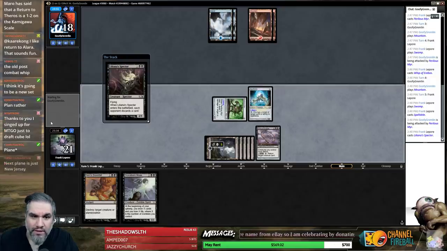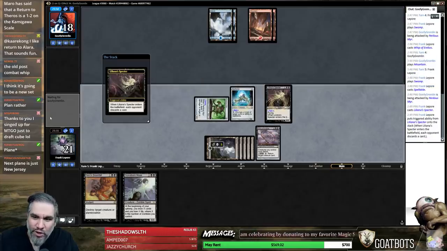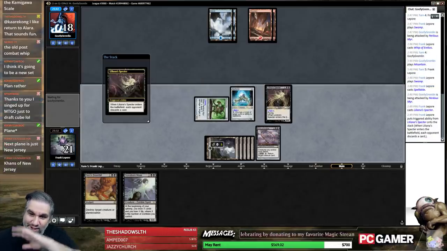You're going to counter my Liliana's Spectre? Next plane is just New Jersey. Join us as we travel back to New Jersey.